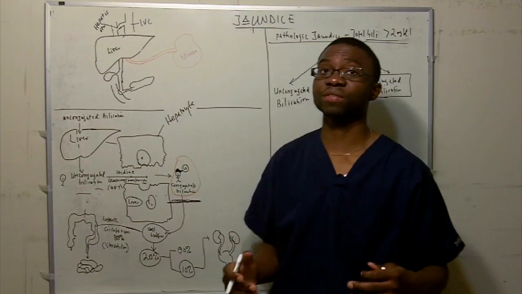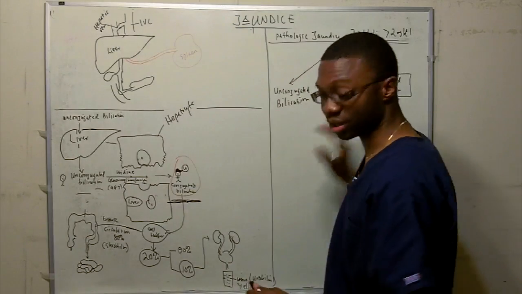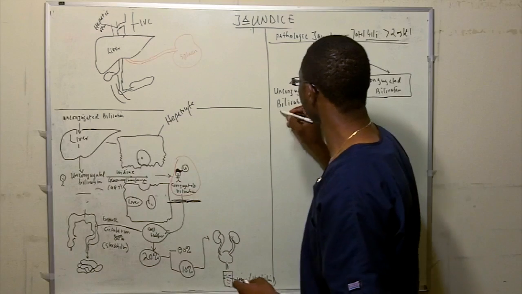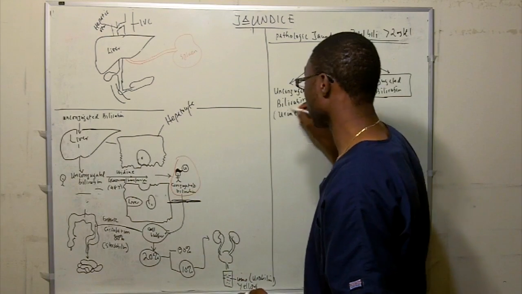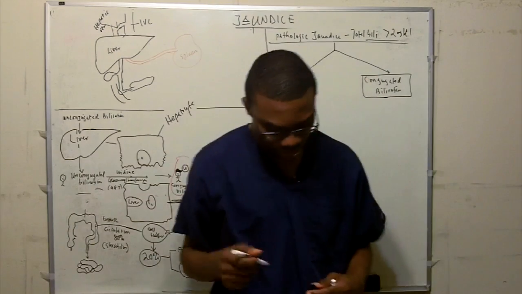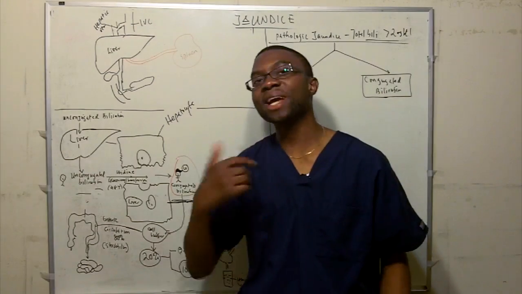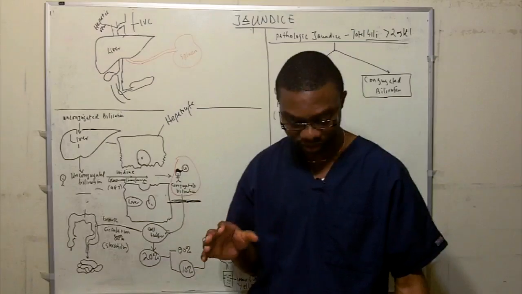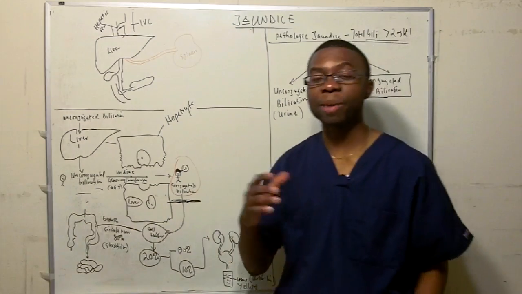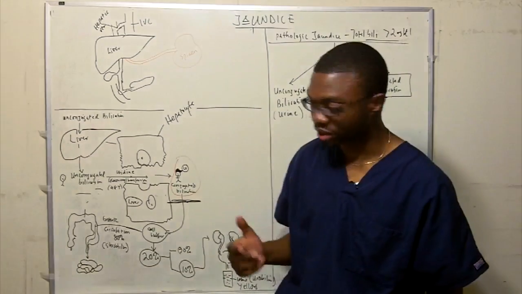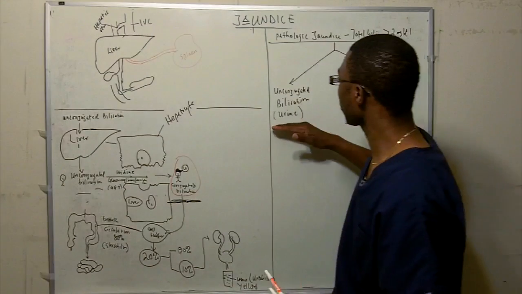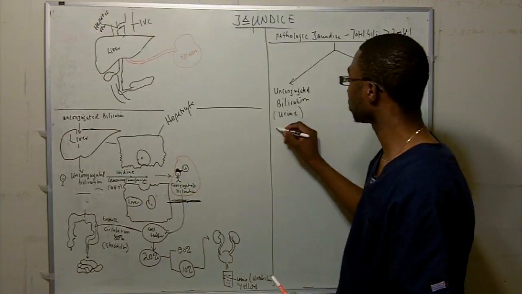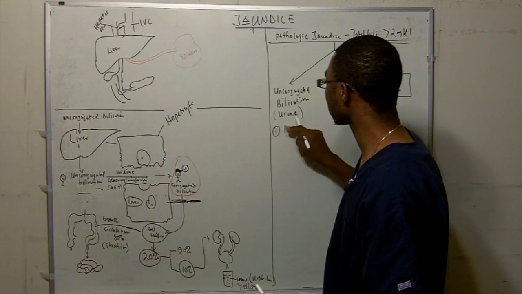All right, but I think that would confuse you. So let's start with unconjugated first, because we're going from unconjugated to conjugated. So I'm going to back up a little bit. Back to the notes. When people have unconjugated bilirubin in the urine, because that's where we're going to find it when we test it with a urine dip, oh wow, that's interesting, right? Either you're making a lot of bilirubin and your body can't control it, or there's a reduced hepatic uptake of the bilirubin for conjugation. So what do we mean by that? For unconjugated, the most common thing that causes a lot of unconjugated bilirubin is what? Hemolysis.